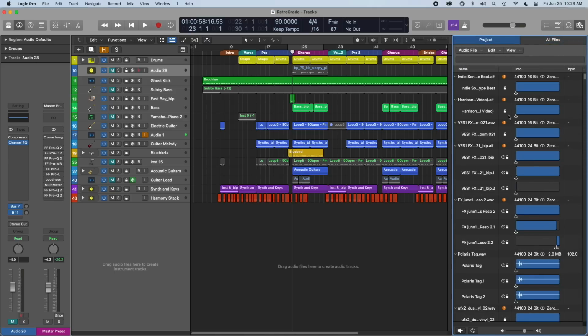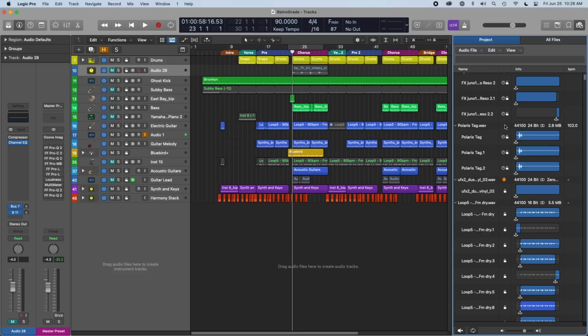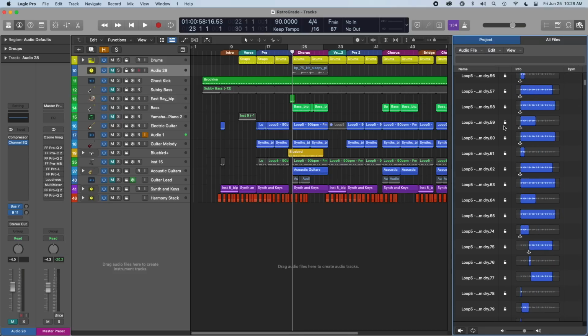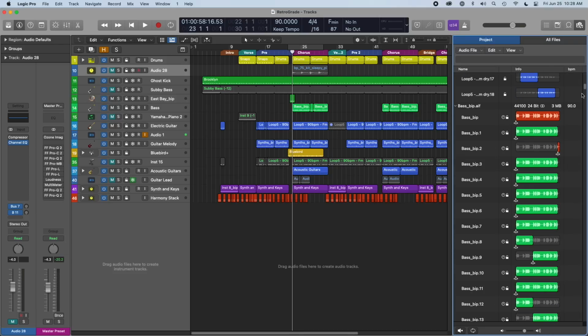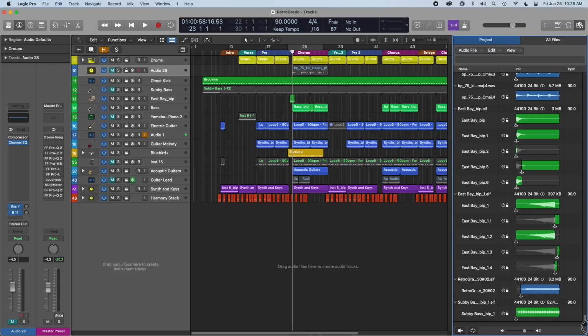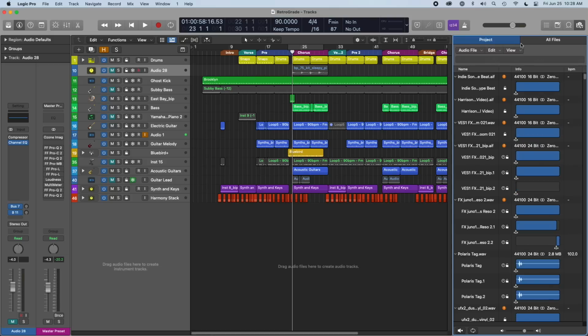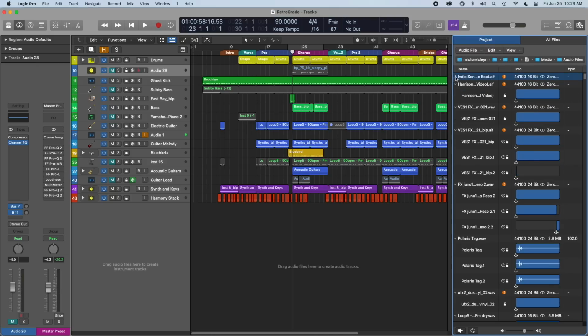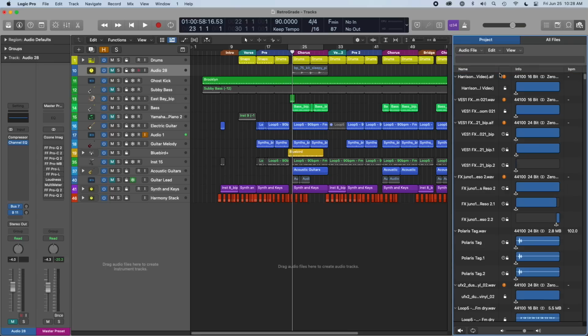These ones with kind of orangey red exclamation marks, Logic can't find those files, and it's saying something happened along the way. We can't find them. Do you want to locate them, or do you want to ignore them? So for me, I don't need those files because I'm not using them in this session. So I can just right click and delete them. I'm backspacing. I don't need this one.